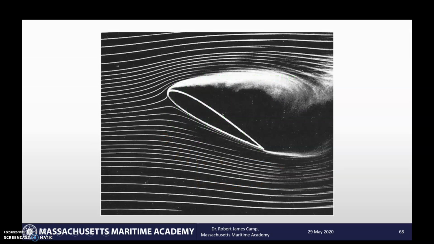So what happens is, I take a look at this, and this is just a picture of smoke lines, we've increased the angle of attack so much that the boundary layer on the upper surface separates. And you might remember when we were talking about boundary layer theory, boundary layers are very important, because without the boundary layer, we're not going to have lift. And so what happens is that boundary layer rips off, it's no longer a lift generating body, the lift drops off rapidly, the drag increases dramatically, makes the wing unflyable.